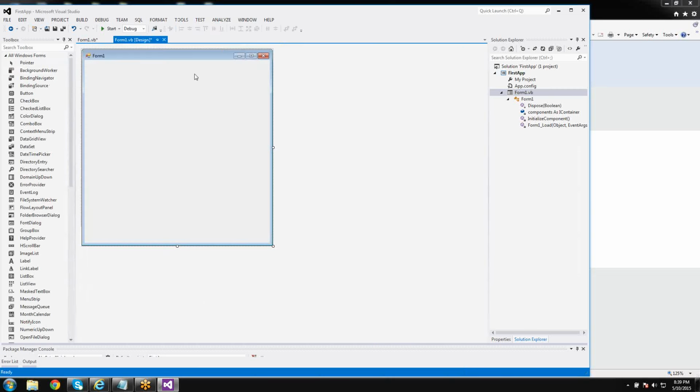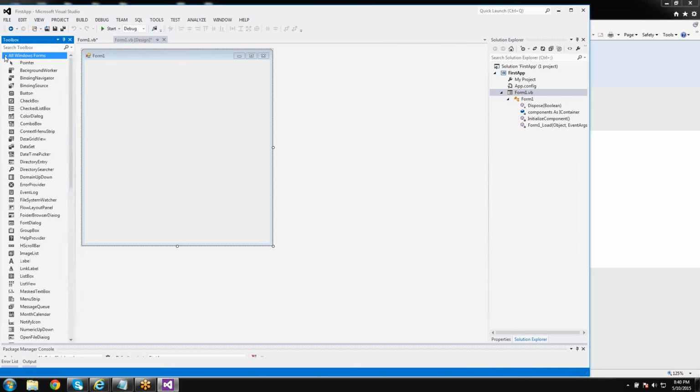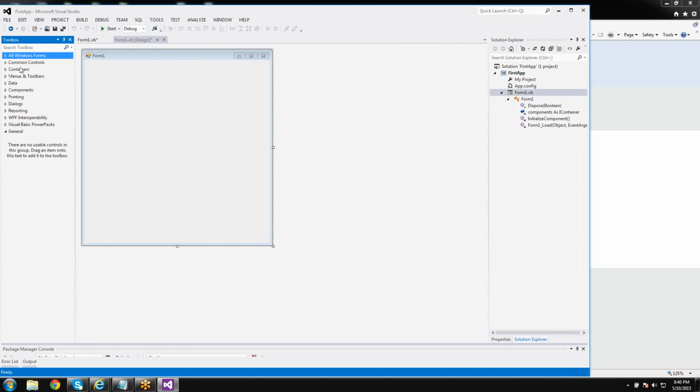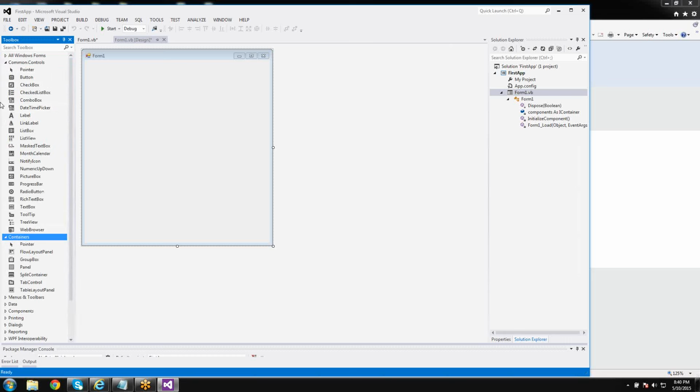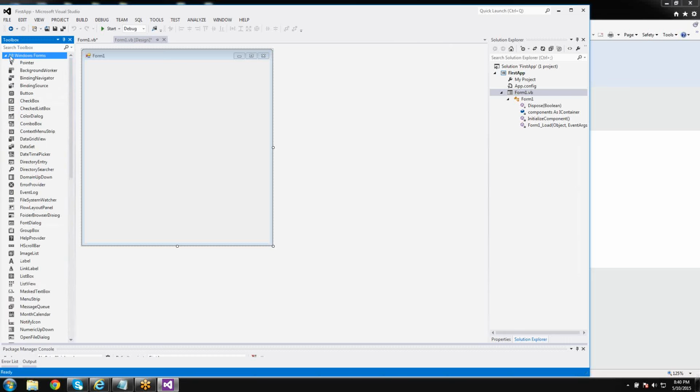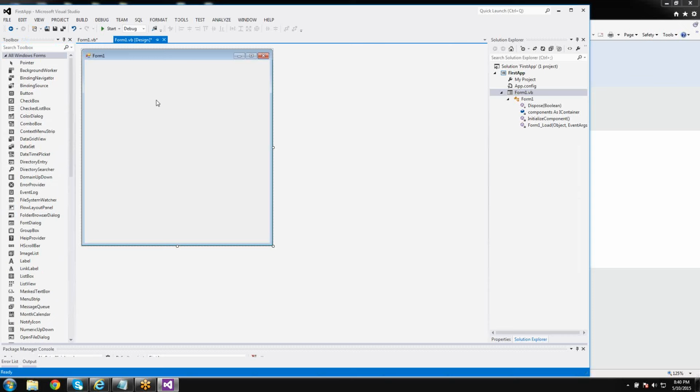I just moved here. These are all the different controls. All the window form controls, common controls, and different categories of controls are there. I'm selecting the window category, and when you click on all, everything will be available. Common controls are available, container controls are available, but if you click on all window forms, all will be available. Now, in this environment, you can design the form to create a rich user interface.